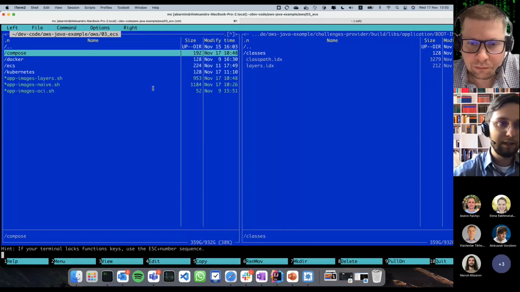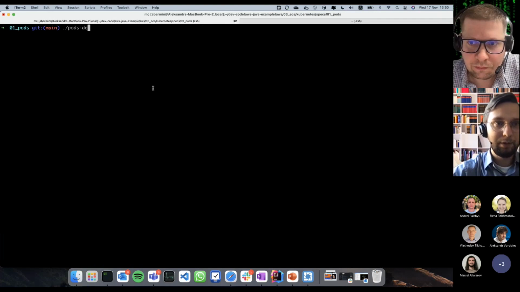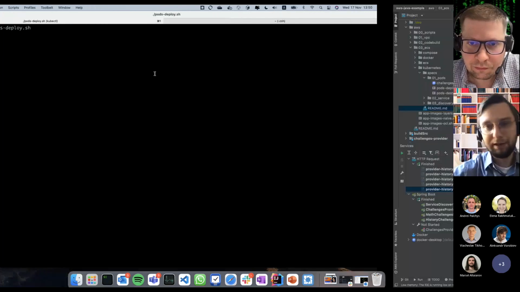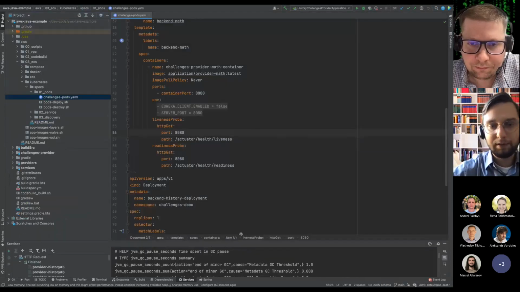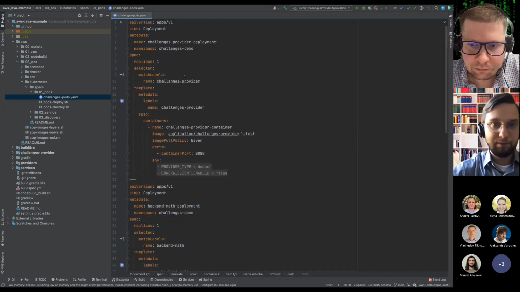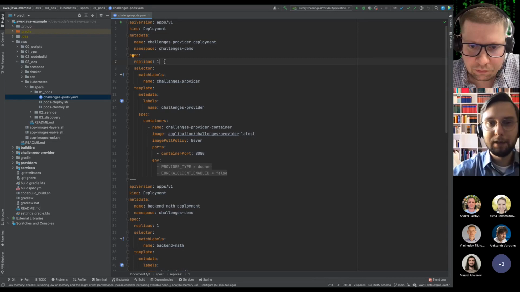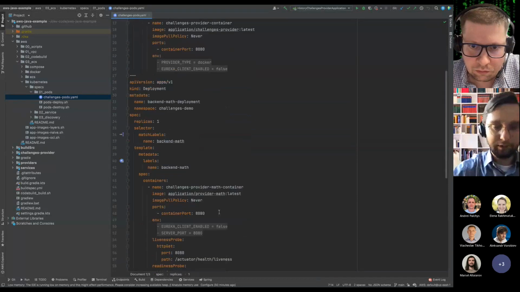What I need to do first is, of course, to have a YAML file, because if you're dealing with Kubernetes, you are dealing with many YAML files. The main deployment unit is the deployment. This deployment deploys 3 replicas of my services, 1 replica per service. What I'm deploying: challenges provider, provider for math, provider for history.